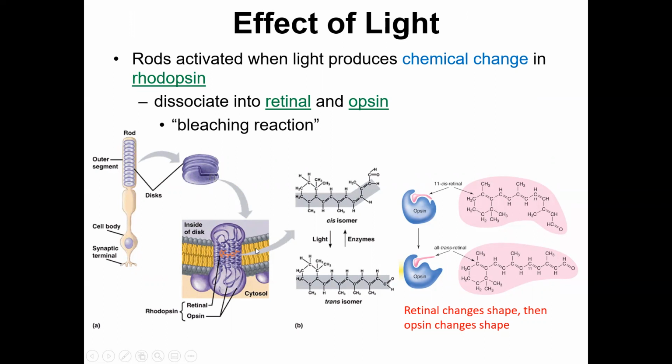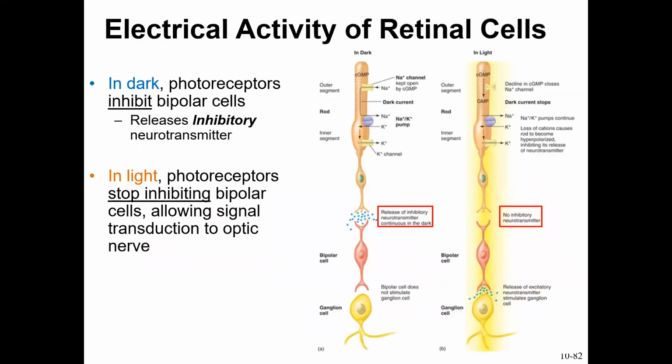Embedded in the membrane of those pigment discs, we have the pigment that's called rhodopsin. Rhodopsin is what it's called when we have retinal and opsin complexed together. When the rods are exposed to light, that rhodopsin is going to dissociate, which means come apart. It'll dissociate into retinal and opsin because of a chemical change that changes the shape of the retinal, which then makes it come off of the opsin. The first thing that happens when you are exposed to light is what we call the bleaching reaction. That just means that the rhodopsin dissociates to become the isolated retinal and the opsin. That's the bleaching reaction.